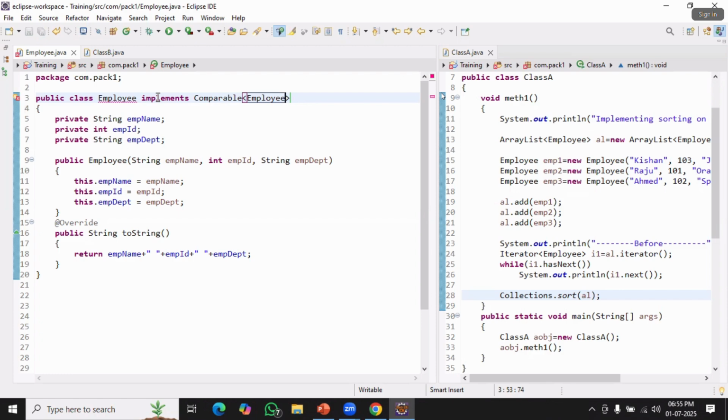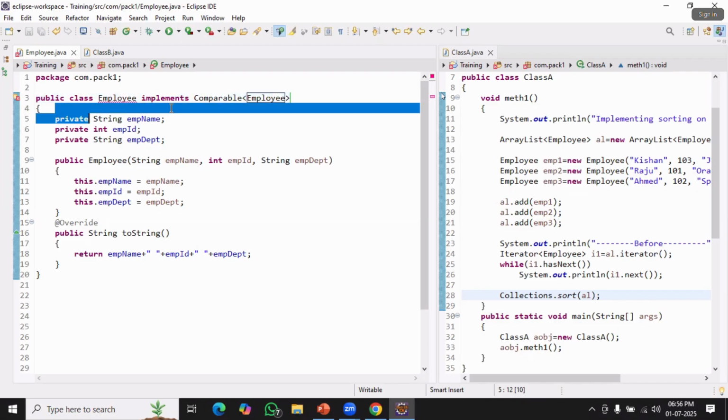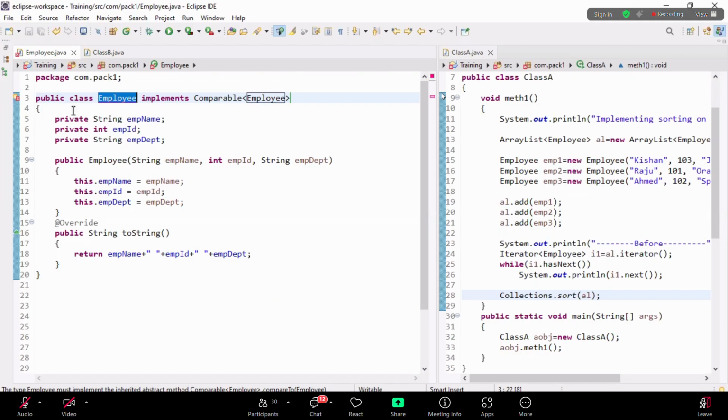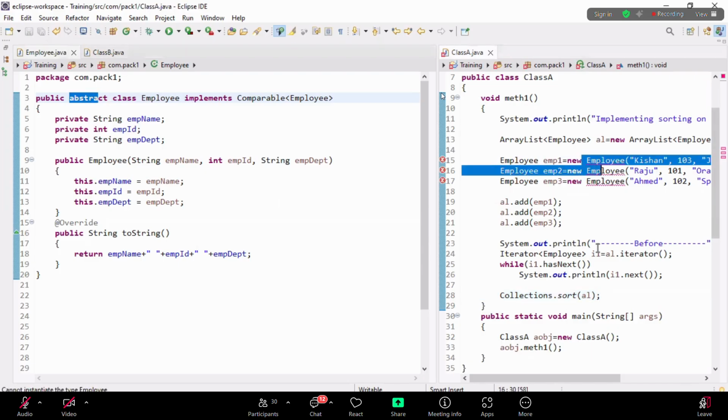Whenever we are inheriting an interface into a class, we need to override all the abstract methods which are present in that interface, or make our class abstract. But if we make our class abstract, immediately we'll get an error. Why?